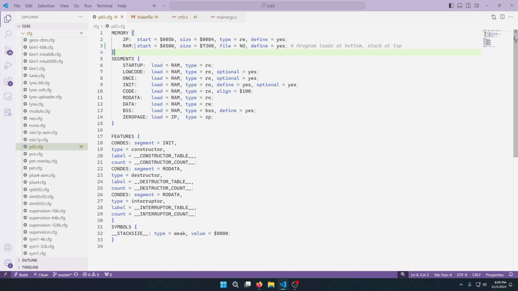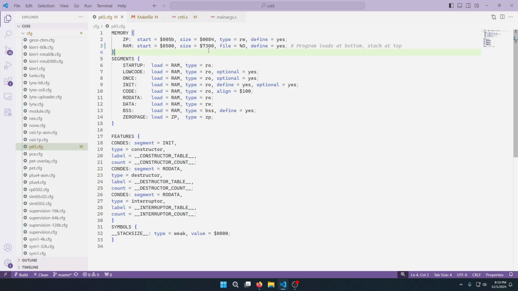The first 256 bytes of memory are zero page. The second 256 bytes are the stack. Then there's a few more pages that the operating system is using for buffers and data and various things. So the section that I've told the compiler that it can use for programs starts at $0500, and it goes almost but not quite to the end of the 32 kilobyte address space. The idea is that your program will be loaded in at the start of this block of memory, and then whatever's left over is the heap, the memory that's available to be dynamically allocated with functions like malloc.